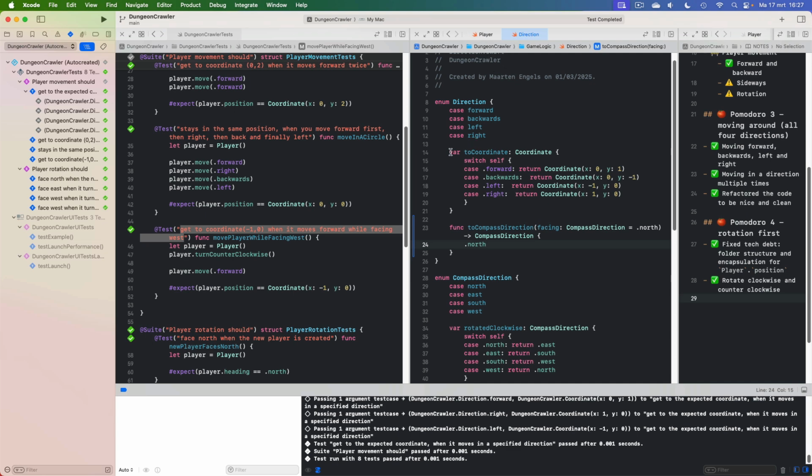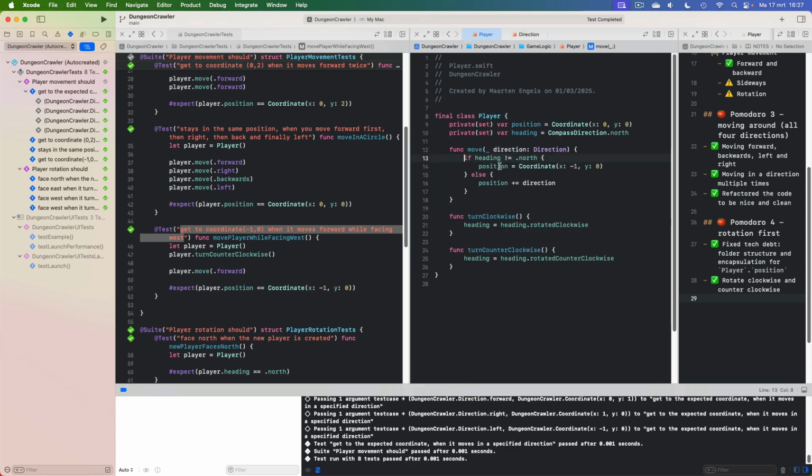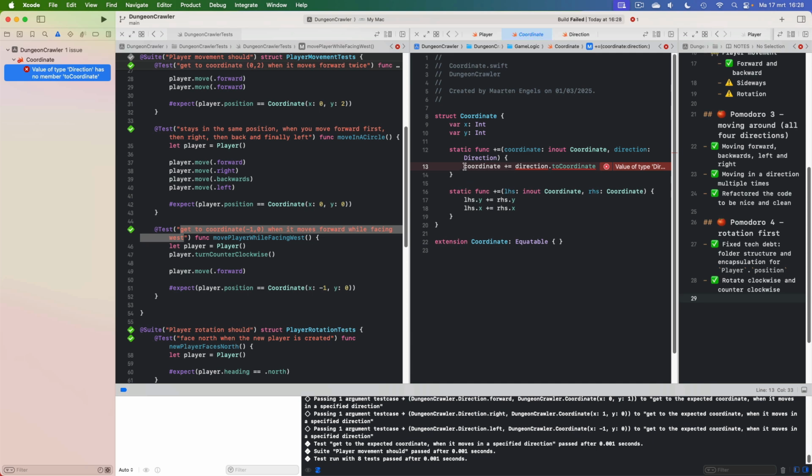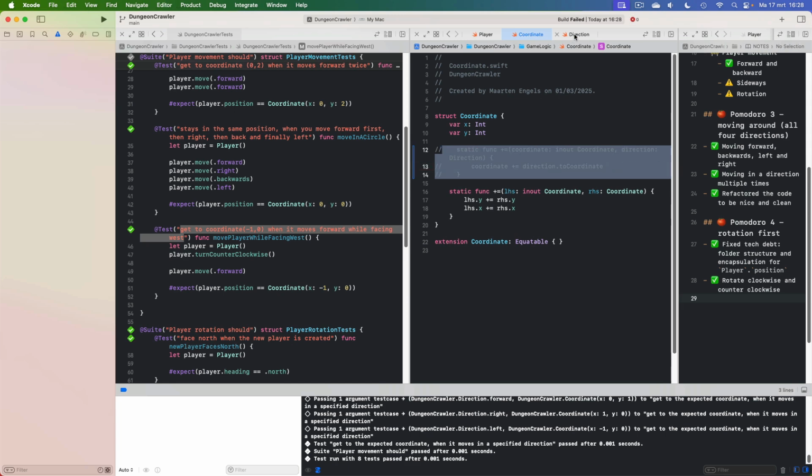So what I would probably want to do is comment out this one. Then our player, this one will no longer compile, because this function no longer works. And let's get rid of this one as well.